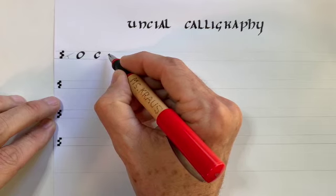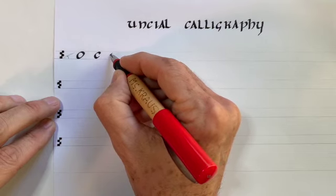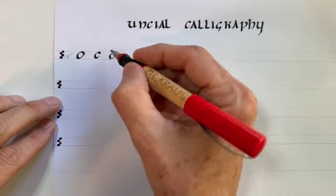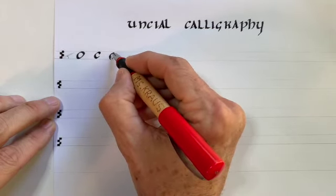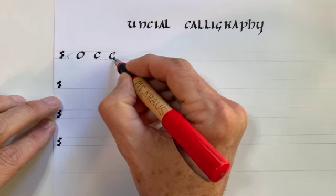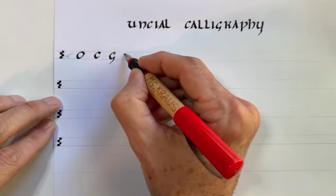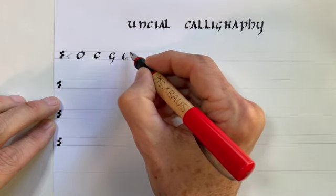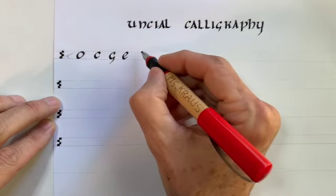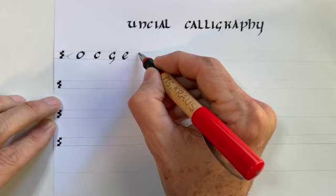Another letter that is very rounded and is part of this family would be the G. As you can see, they all start very similarly. That's why it makes sense to introduce these together. And then the E. The D, which I've found has always been one of the favorites with my students.